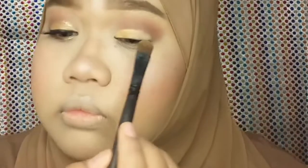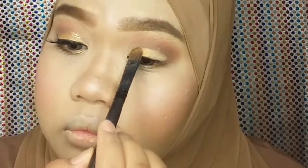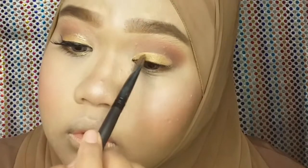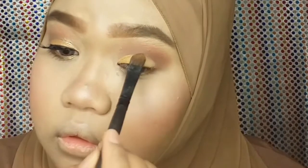But any gold or any shade of color that you have similar to what I'm using, you can just use it on your face. It doesn't have to be this palette. As long as you have the same colors or similar colors to what I'm using, you guys feel free to use whatever colors you guys want, okay?